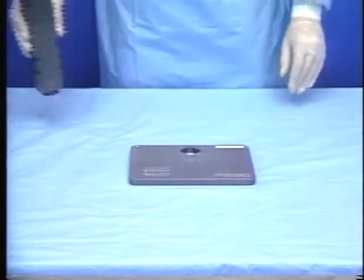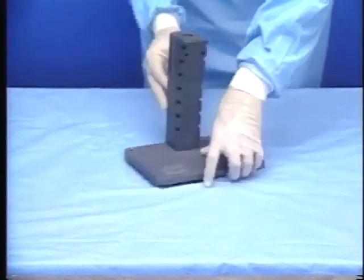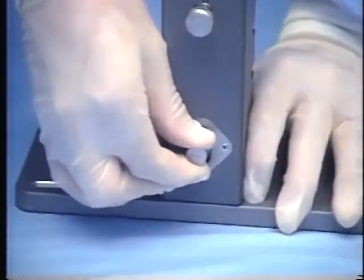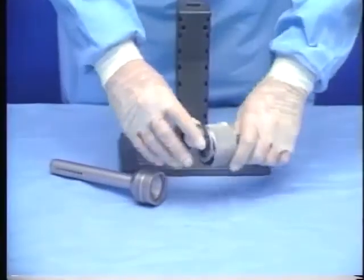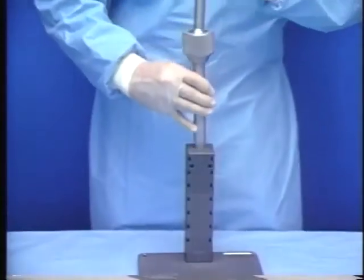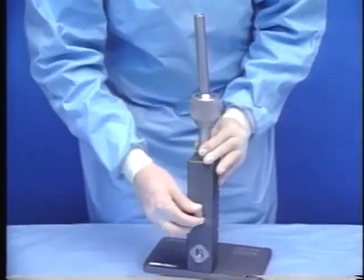Assembly of the sterilized components begins with a base plate. Next, the primary support is inserted and twisted clockwise. To lock the primary support into place, the locking pin on the back side of the primary support is engaged. Next, the sections of the ball joint assembly are connected and added to the primary support. The ball joint assembly is locked into place using the lower macro adjustment pin on the back side of the primary support.